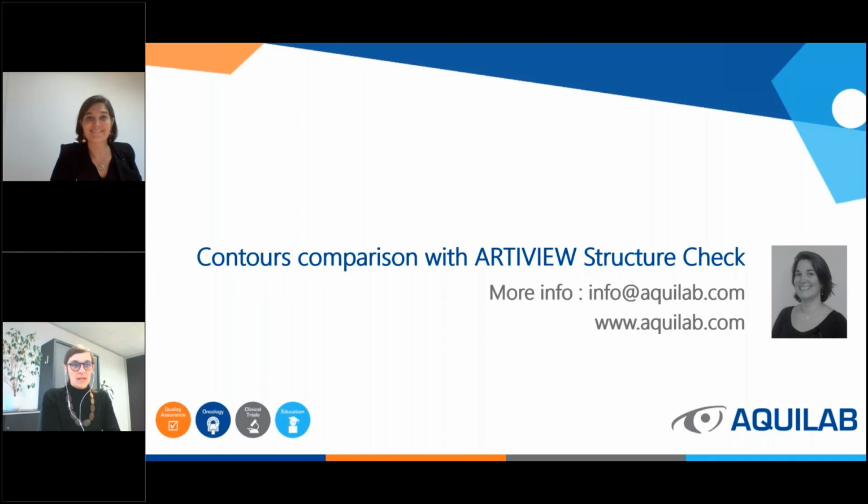We had one question that I will be reading on behalf of one of the attendees: is it possible to have access to other indexes? Yes, we are currently working on new indexes, so we will have a new version early 2021. In this version, we will have the Hausdorff distance calculated.